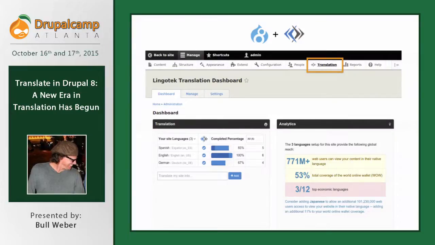The key thing is that in the old way of doing things, you send content off to an agency and you really have no visibility into where they are in the process. It could be weeks away from coming back. Here you can really see what's happening with it, which phase of the workflow it's in, and how soon it's going to be back.